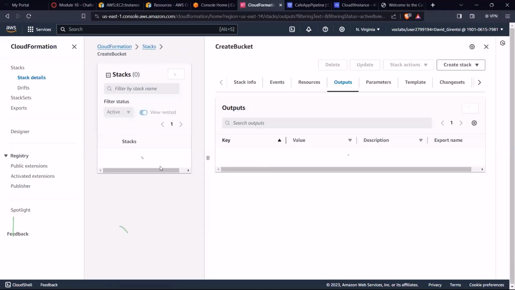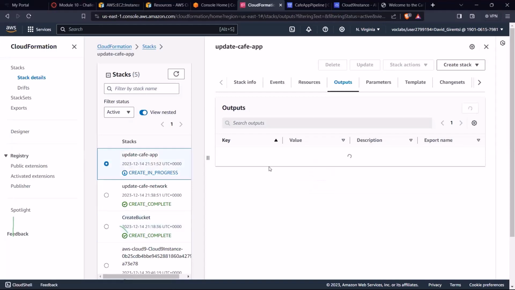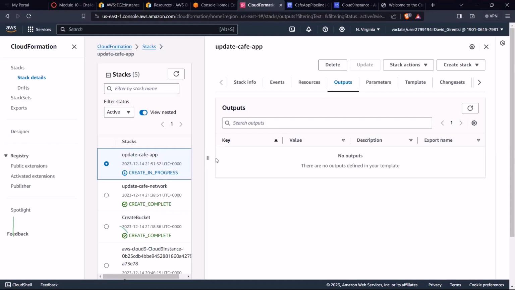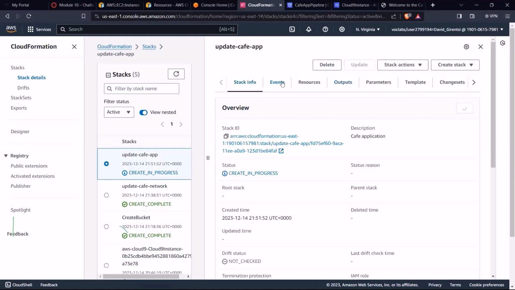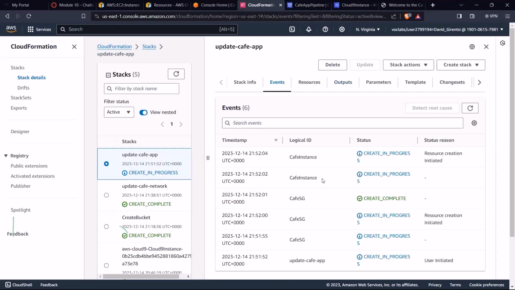A new stack will be added, and that will be update cafe app. This is this stack. No output yet. Let me go to the events, and we should see some events happening.